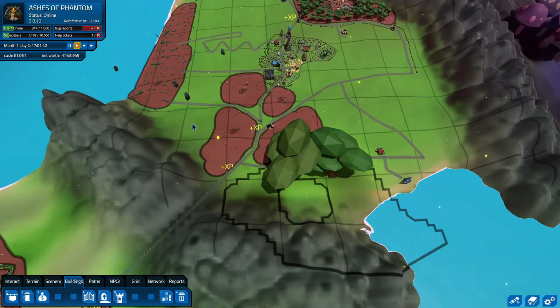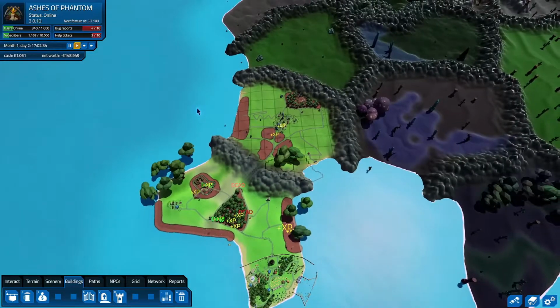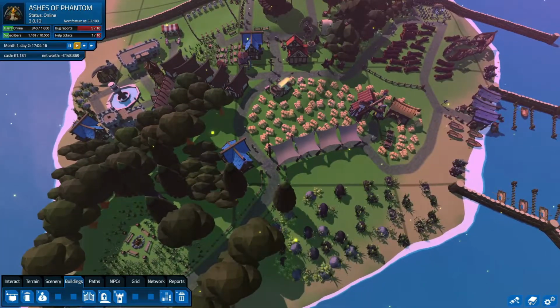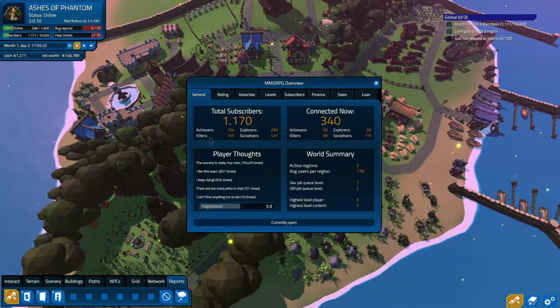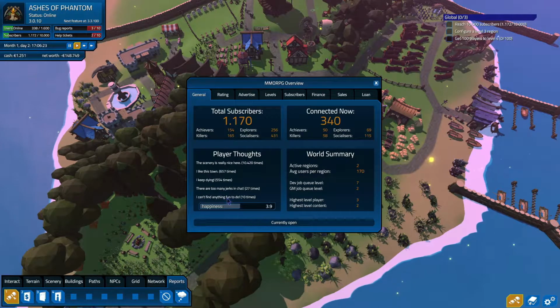And I saw at a save play of a mate of mine that he had several millions, literally several millions. So yeah, I saw an unsub there. What is going on? Scenery is nice, I keep dying, there's too many jerks in chat, I can't find anything fun to do. That's not good.